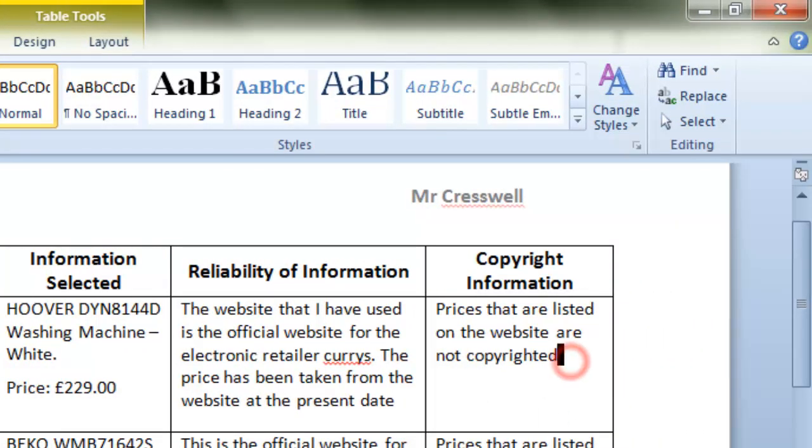Also, we need to talk about copyright issues that may occur. With regards to taking prices off the internet, they're not copyrighted. It's not like an image where somebody's gone out and taken a photo and then they've copyrighted it so that other people can't use it. It's not the same for the prices. We can actually take the prices off there and just say, right, we're building a spreadsheet to find out the cost of refurbishing the common room and adding some furniture, or in my case, a kitchen.